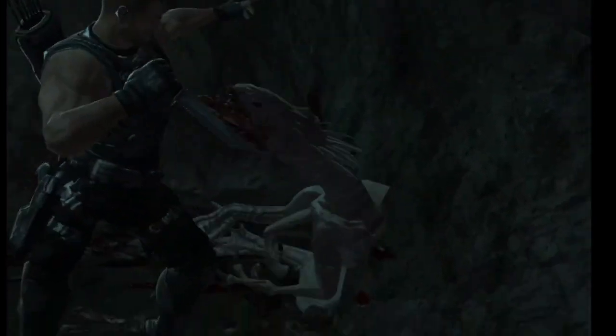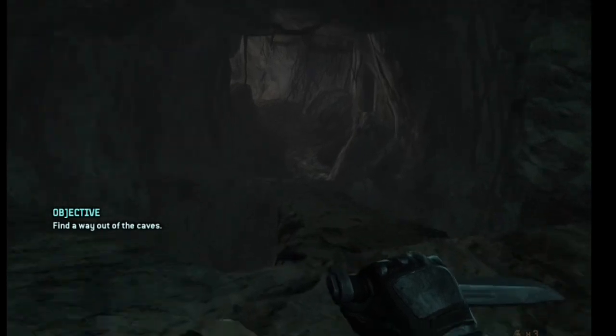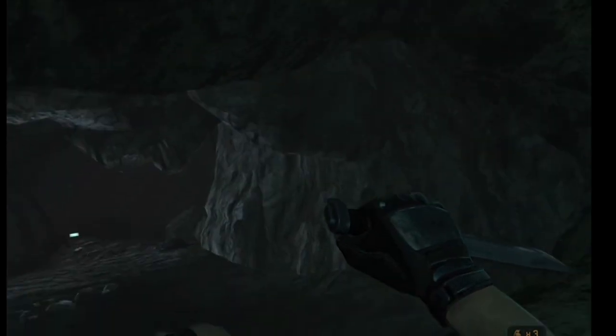Just gotta kill these last few velociraptors. Let's get out of here, he says. I agree. Let's go. This cave level gets pretty annoying at one point, though, because you just get stuck at this part where there are a ton of enemies, and it's just very annoying.